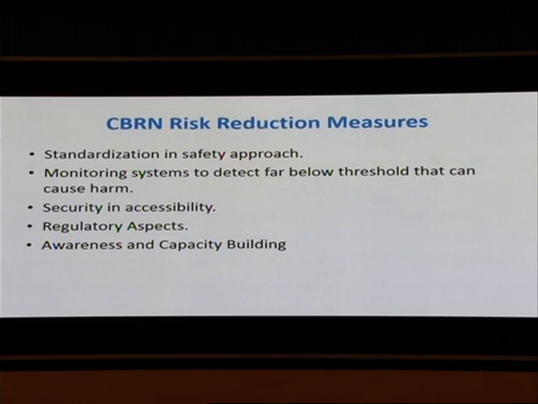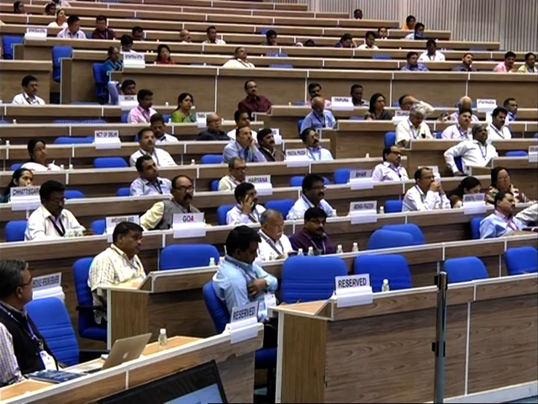How we can do risk reduction for CBRN incidents, because we are majorly concerned about the accidents that happened in the civilian domain. We don't want another Bhopal gas tragedy, and we don't want another Jaipur oil gas like fire. So to avoid these things in future, we need to focus on DRR strategies, and how we can do it is the standardization in safety approach.